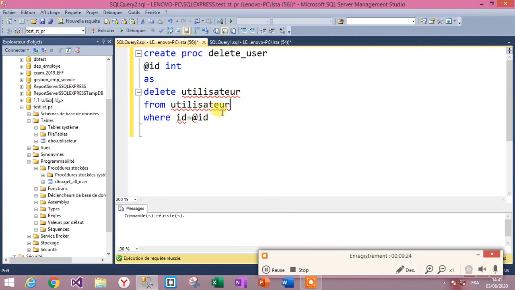We can remove this line, but so create delete user command.